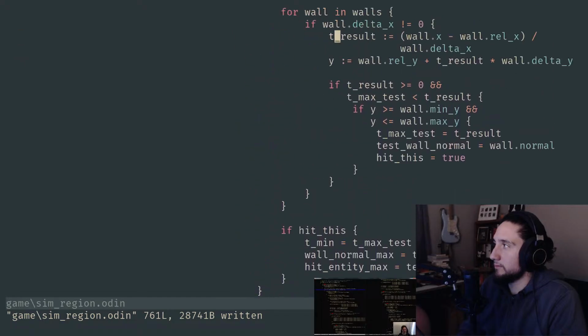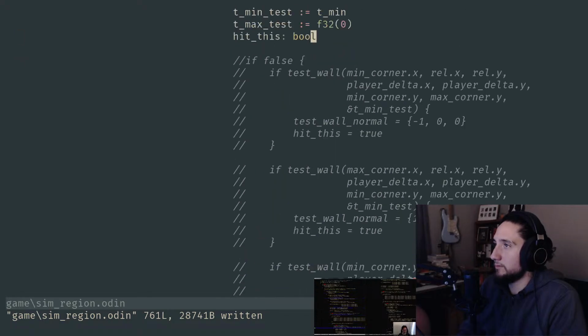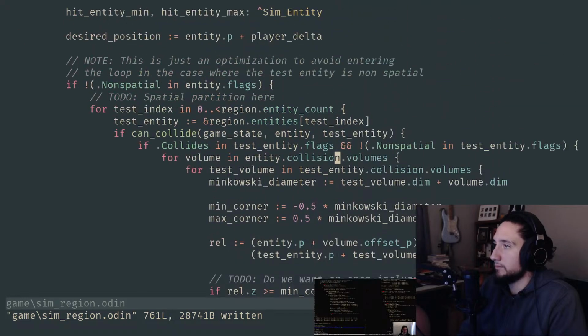Basically, this can collide is really something to be done as an internal check, and furthermore, the entities overlap check doesn't need to be done per volume like this. The entities overlap check can be done once for the entities up at the top, so really this loop can be done all the way out here. This is actually being done up here. So let's reorganize this a little bit. That's being done up there, and this part right here looks a little bit more like its partner there.